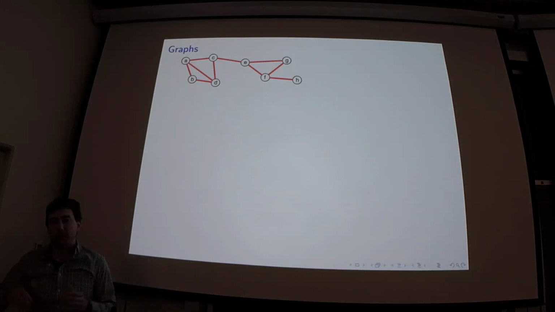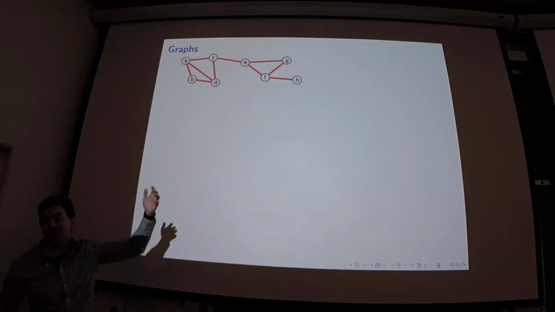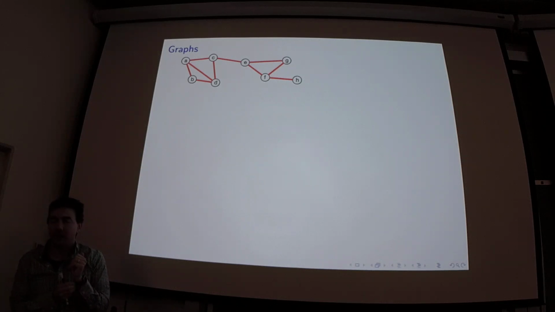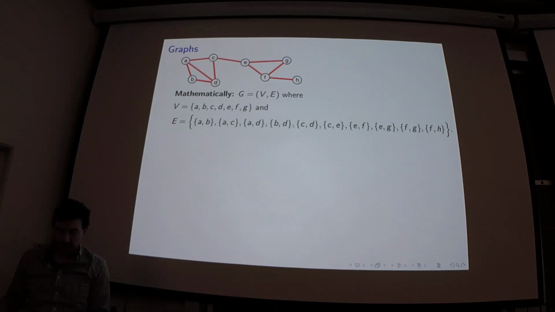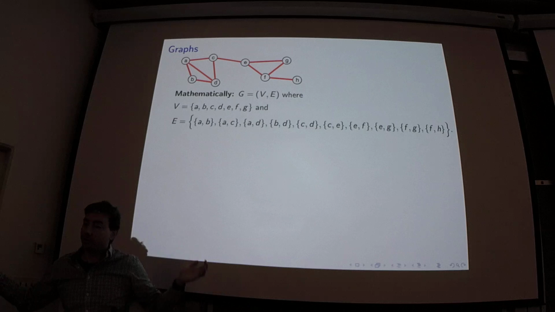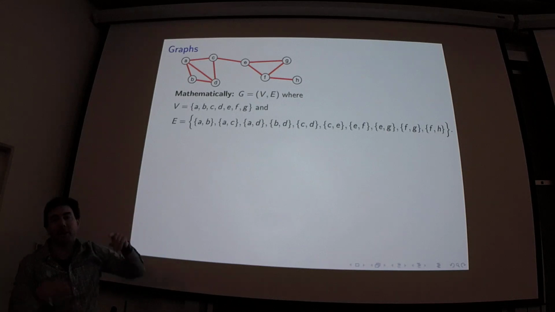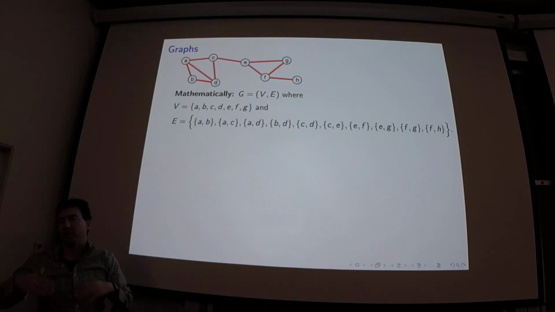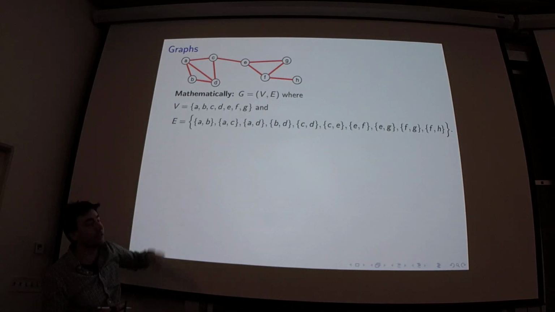Okay, so hopefully all of you have seen the concept of a graph before. You have a bunch of nodes and they're connected by edges. We can store nodes and edges in data structures in various ways, usually thinking of them as objects, and you link them together with edges and so forth. So you can draw a picture of it. Sometimes the picture is too hard to draw. If the graph is really big, I don't even know how to draw it. It may not be planar, meaning I may not be able to draw it without the edges crossing. If it's a planar graph, that means there's a way to draw it without the edges crossing. But it might not be planar. Then I might just represent a set of vertices and a set of these edges.